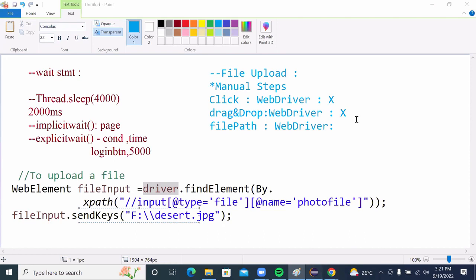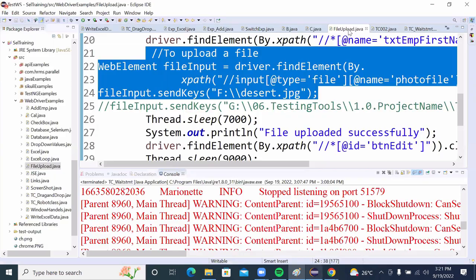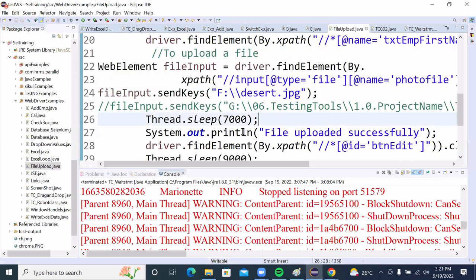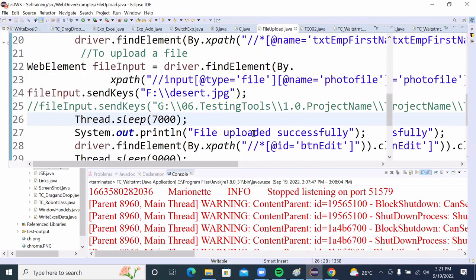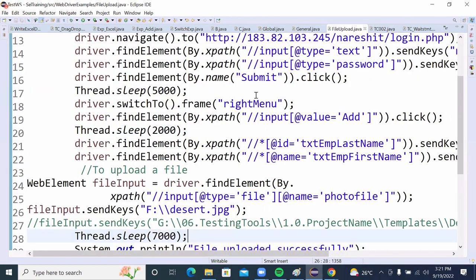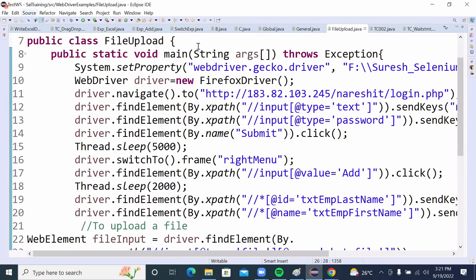We are taking the add employee test case, which we have already automated previously. So just import all the required packages, create the class, create the main method, provide the path of the exe file, launch the browser, enter the URL, enter the username, enter the password, and do the login.